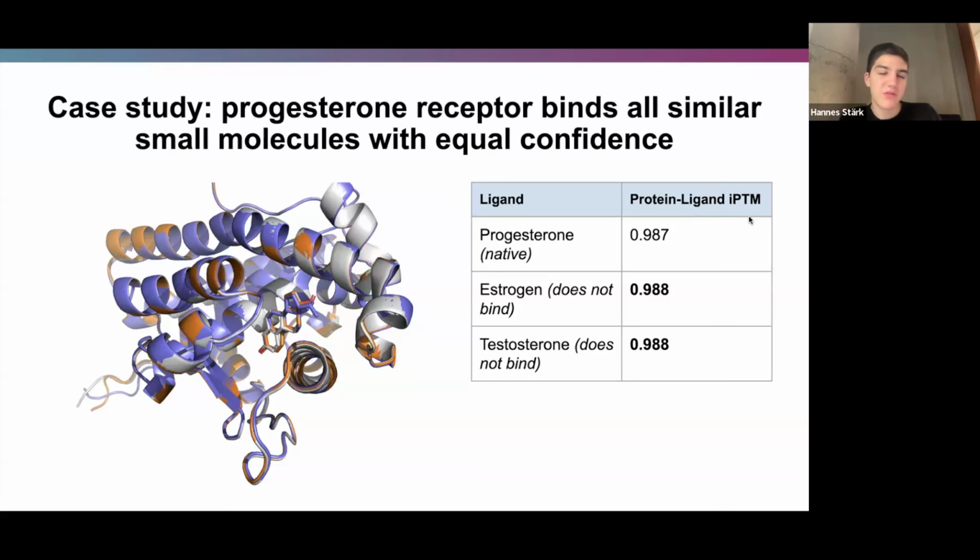What cutoff do you use to say it's not successful for your designs that you ordered and you say none of them actually bound? Like what do you mean with binding versus not binding? I mean, this is in the wet lab. I don't know the details of the experiments, but it's in vitro. The assays we used did not perform. They looked like the negative control, let's say. So you don't know if there's like a certain KD number that they use as the threshold for saying it's not binding? No, I'm not sure of the details there.